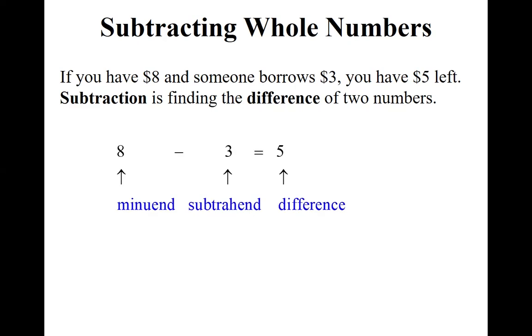If we break down a subtraction problem, just like the things that are added together are called addends, and there's no difference between the first addend and the second addend because we can add addends in any order. Here, we have a special name for the first thing to the left of the minus sign and the second thing to the right of the minus sign. They have two different names because, again, order matters. The minuend comes first, and the subtrahend comes second. Again, the word for the answer of a subtraction problem is difference.